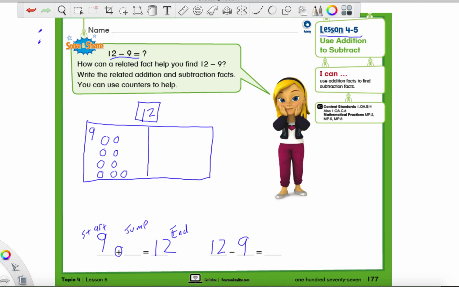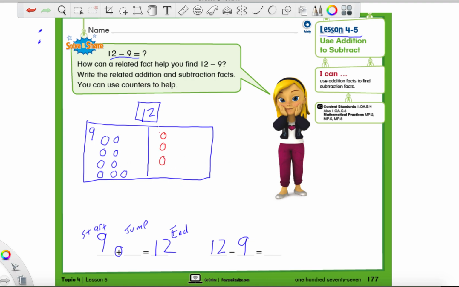So one thing we can do is count on while we make circles all the way up to 12. So we have 9 here, right? So we start at 9. After that, we have 10. After 10, we have 11. After 11, we have 12, but we stop because we said 12, right?